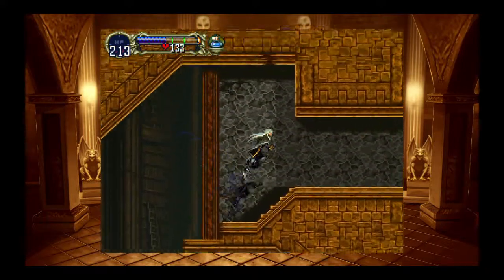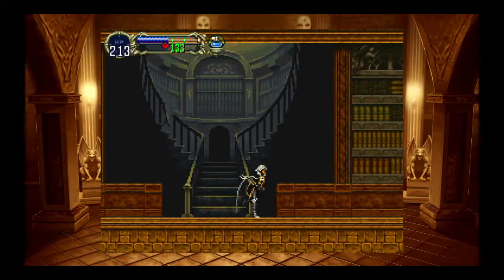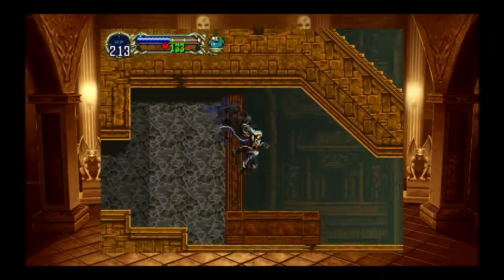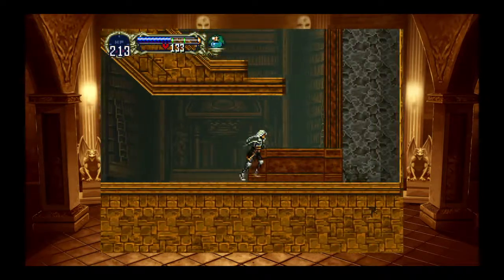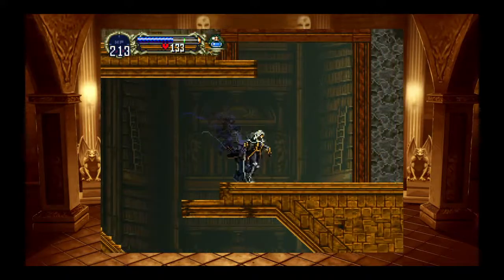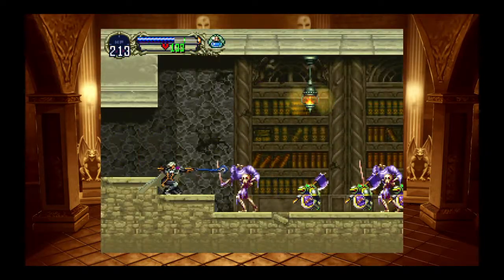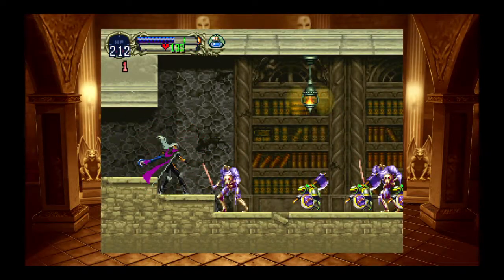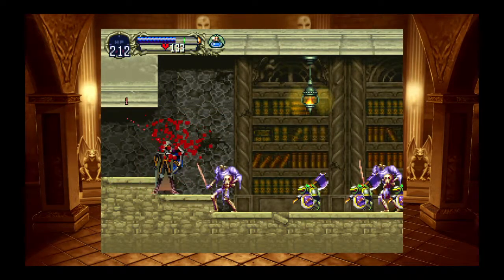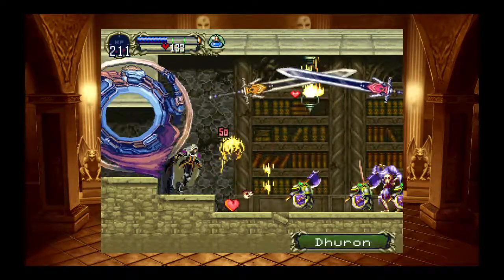Now I could swear the familiar was somewhere around here. I think it's in the other area, the upper part of the library that I didn't go to yet. Anyway, we're gonna get the fairy familiar soon. Is anyone excited for that? Oh, I didn't want to activate the map. Do the thing!